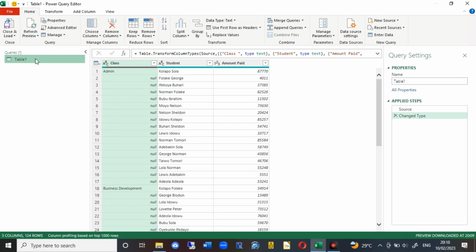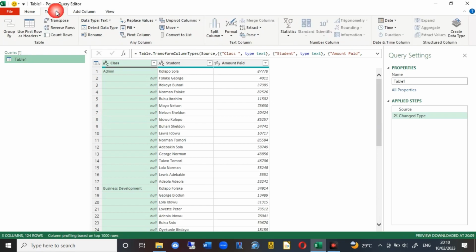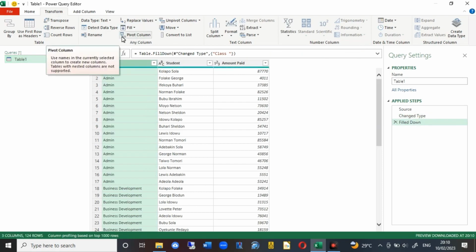We have Table1 here by our side. Then you go to the Transform tab in your Power Query editor, go to the Fill tool and click on Down, and automatically your blank or null cells get filled down with the relevant data.